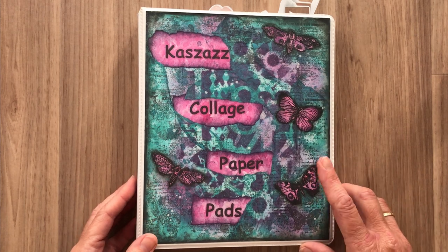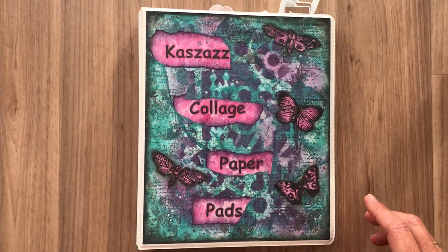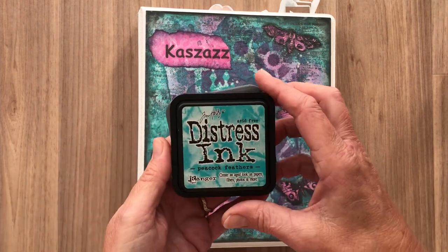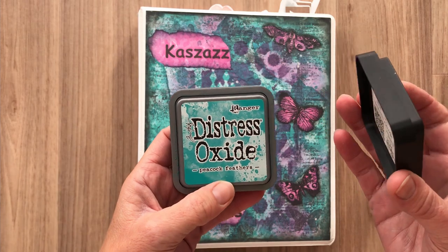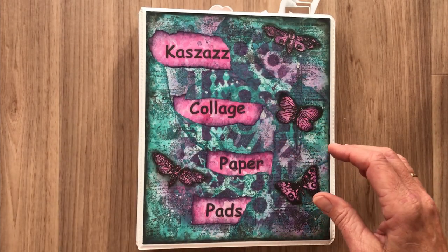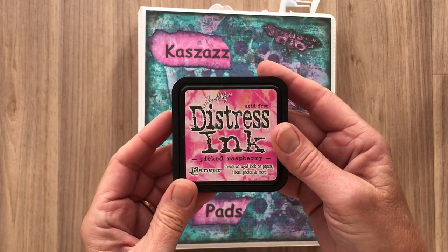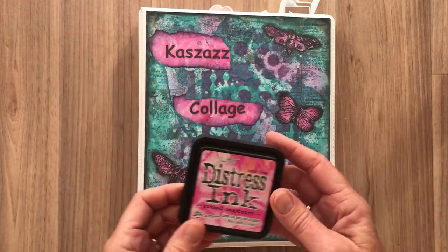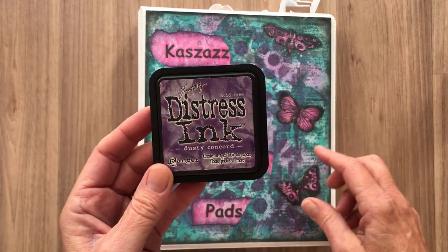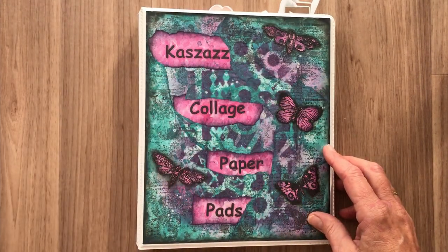Now the distress colors I used were Peacock Feathers, in both the ordinary distress ink and in the oxide. I also used a little bit of Picked Raspberry for my title. And I also used Dusty Concord as well, just to pick it up a little bit.